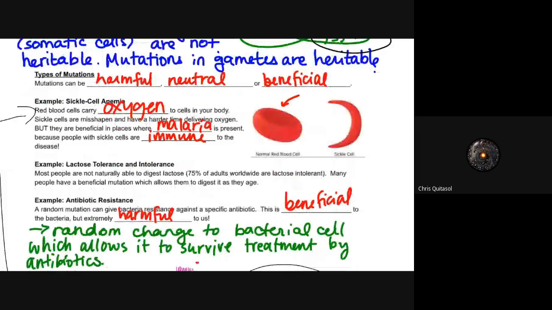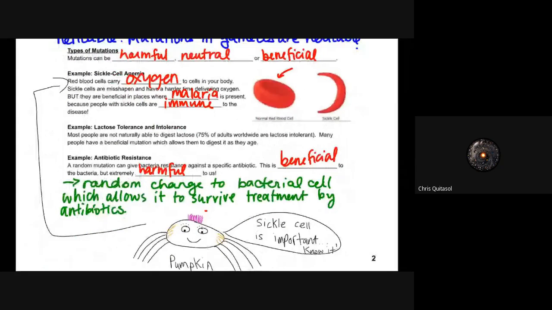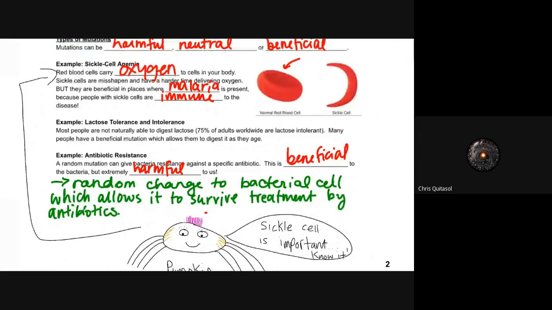I have this as quite an important chunk of information that people need to know. These types of mutations, they can be harmful, neutral, or beneficial. One real-world example with which we can look at is the example of sickle cell anemia. If you recall from previous lessons, we looked at how malaria impacted the body of a person, and we looked at how it attacks their blood cells and the symptoms that happen as a result of that. In sickle cell anemia, however, when we look at red blood cells that carry oxygen, sickle cells are misshapen. When you take a look at this sickle cell, it's half-moon shaped, as opposed to the normal red blood cell, which is that biconcave shape. In places where malaria is not prevalent, sickle cell is nothing but harmful.